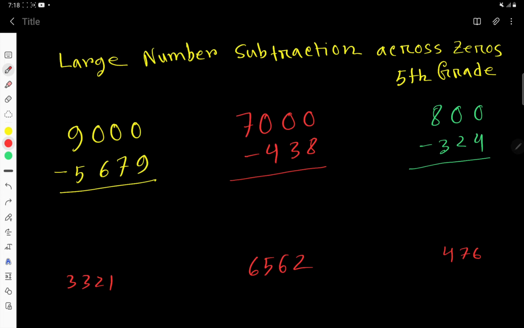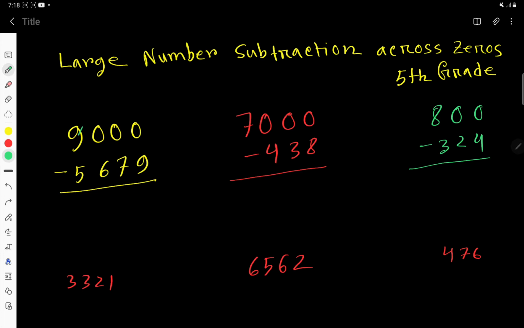So look, if you want to subtract, 0 minus 9, 0 is less than 9, so you cannot do that. You need to borrow. So how to do that? Go to your next door. In your next door you are getting 0, so go to the next door. Also you are getting 0, so go to the next door. So this is the thousands column, this is the hundreds column, this is the tens column, and this is the ones column. Ones column, tens column, hundreds column, and thousands column.